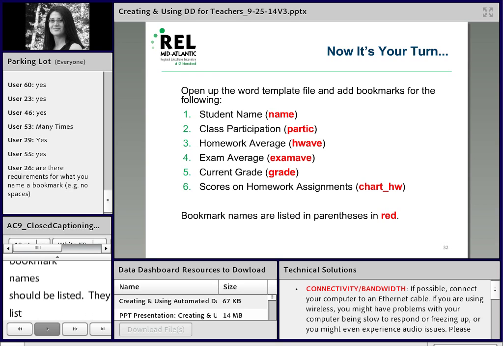So for student name, just type in name for that bookmark. Class participation is PARTIC. So that's just basically what you'll need to do to add the bookmark. So it's your turn. We'll give you some time to work on that, and then we'll move on.